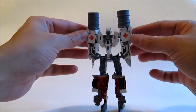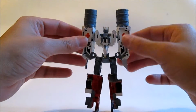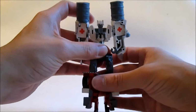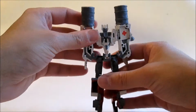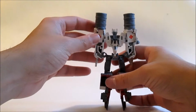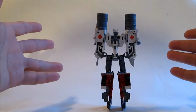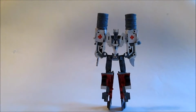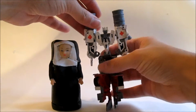So there's Optimus Prime. Or rather, this character who people have named Nunsense. That's right. Not nonsense, Nunsense. That's the name fans have given this character after I put it up online. Very wasp kind of waist, which is why I think it works as a female character, even though it has broad shoulders. And she will stand if she lets me. Come on now. So that's Nunsense. Nunsense, first aid medic, field medic, drives around, transforms, and gives people the love and attention they need. And, oh, good job. There we go.